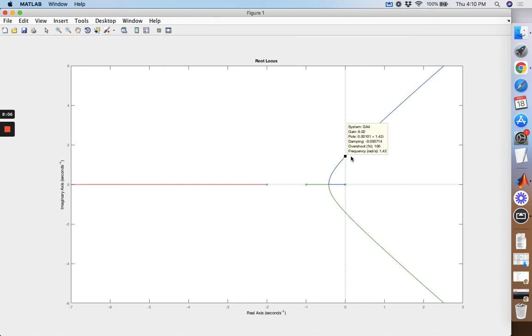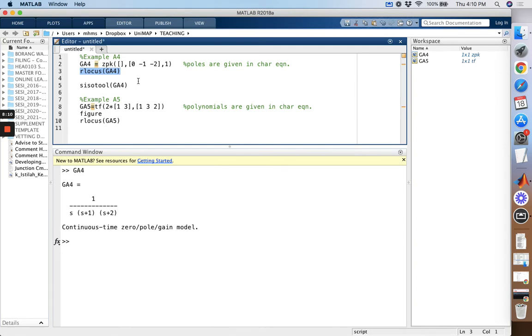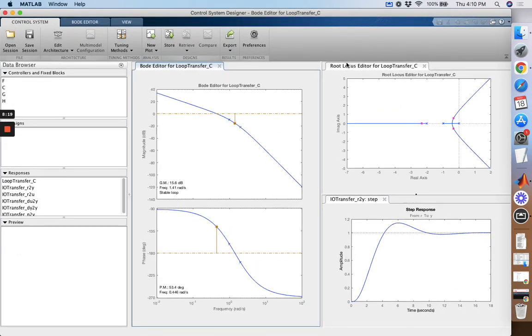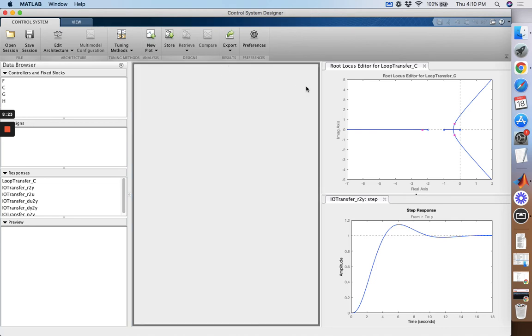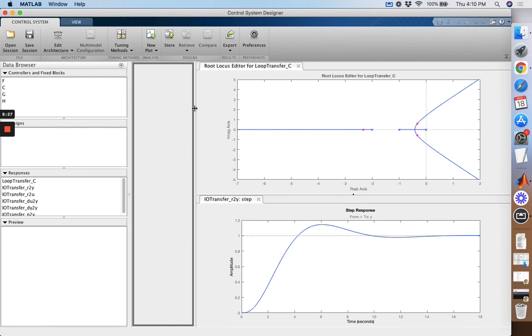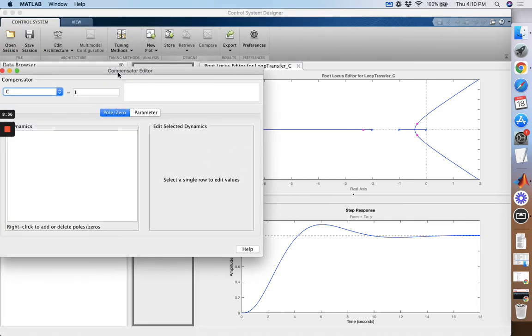I can show you as well using the SISO tool. I run the SISO tool for this GA4, and we have this kind of plot here. We are not interested in the Bode editor for the moment, so I close this. I just want to focus on the root locus editor and the step response. C here is actually the K value.